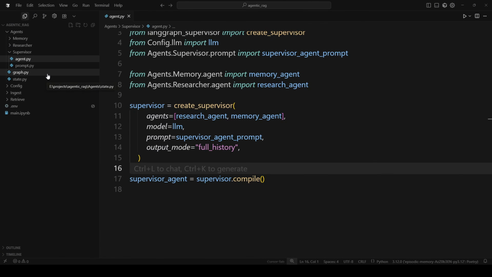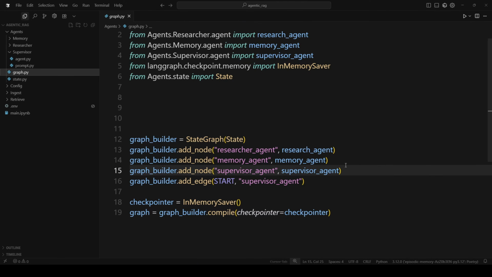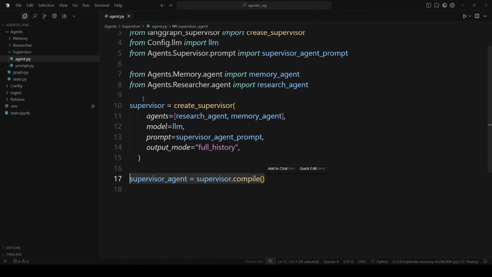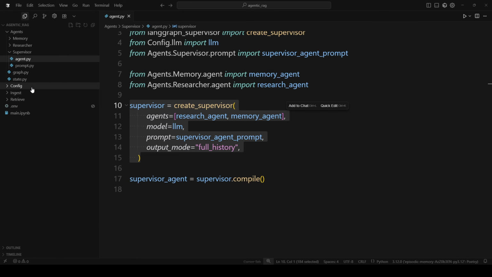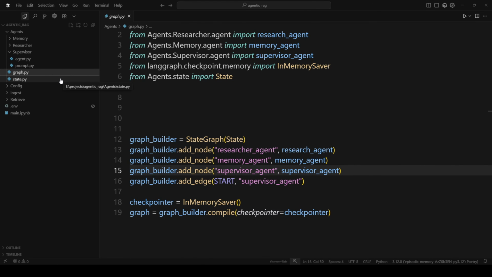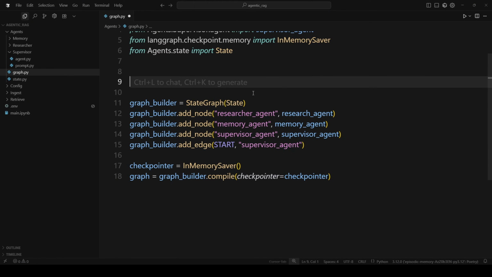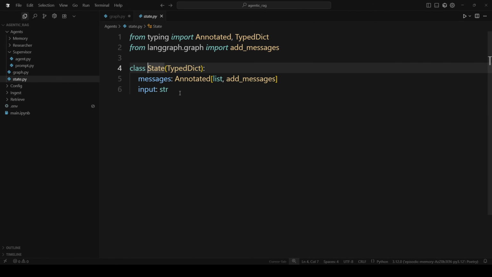Why? Because we need to define this agent as a node in our graph, and pay attention that you must compile it. You cannot pass it to the graph as a node uncompiled. Also, don't forget to define your state, which in our case is just a simple input and a list of messages.